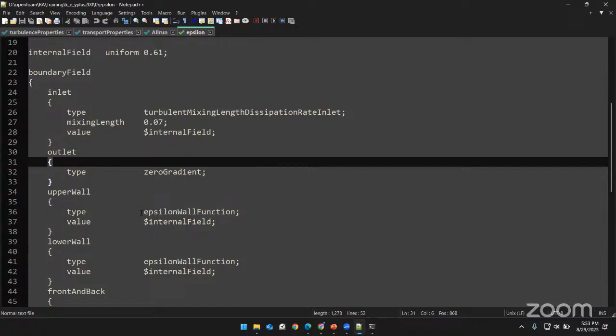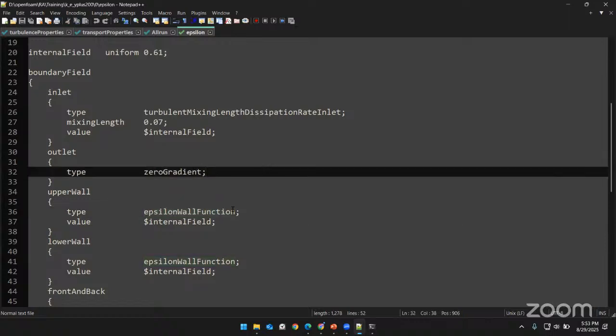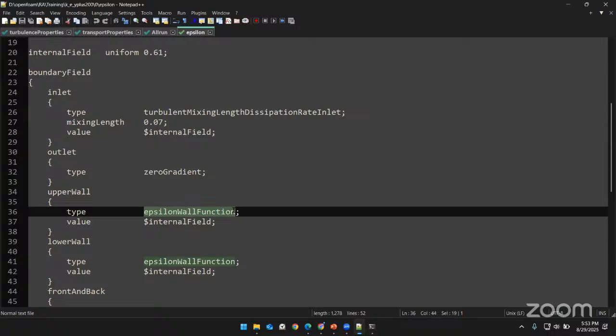When y plus is greater than 30, we cannot resolve the viscous sublayer properly. When we cannot resolve that viscous sublayer, we need to use wall functions, so that these wall functions will automatically accommodate for the viscous sublayer which we have not resolved.